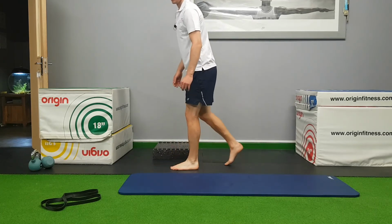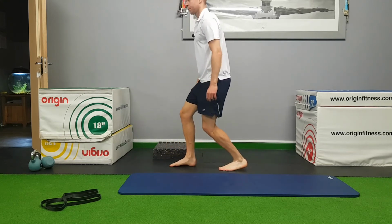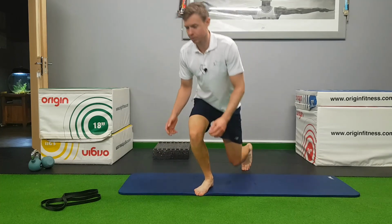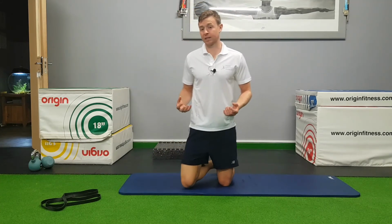All we're trying to do is get our bodies used to using these muscles. If you imagine the first time you go back to the gym after lockdown, if you do an arm session or a chest session, the next day you're going to feel really sore. Effectively, that's the same thing that's happening with your ankle. It might be that the tendons are getting a little bit sore and a little bit inflamed, and that's what's causing your pain. So much of the pain you'll be feeling is not long-term pain. So do stick with it.